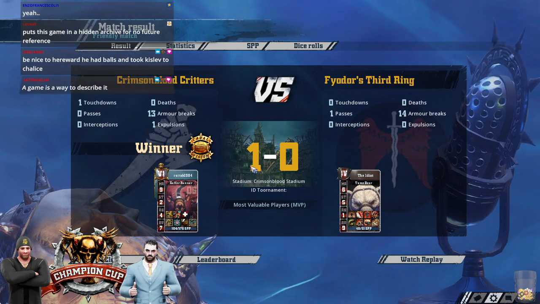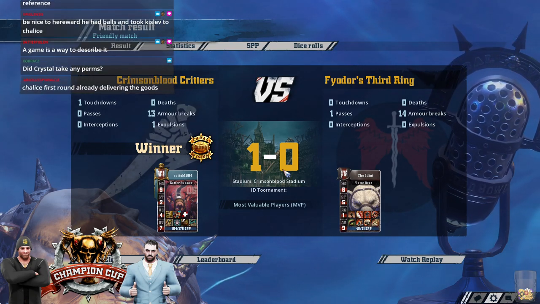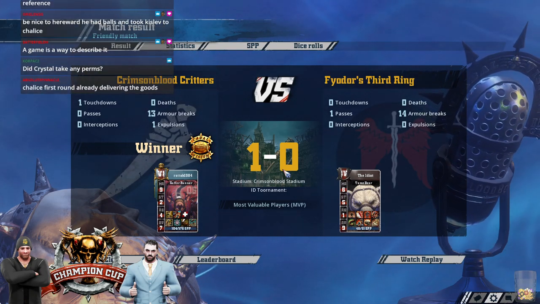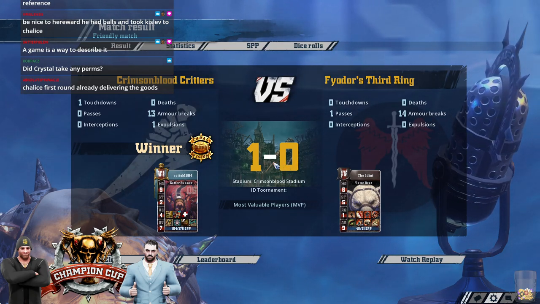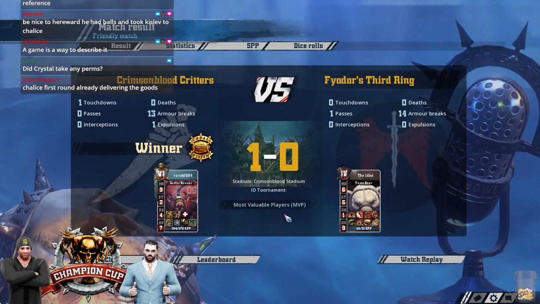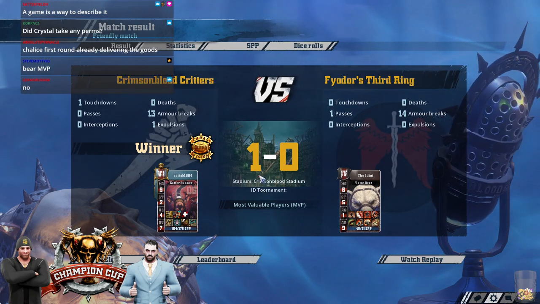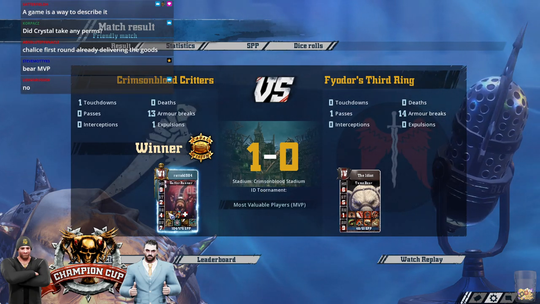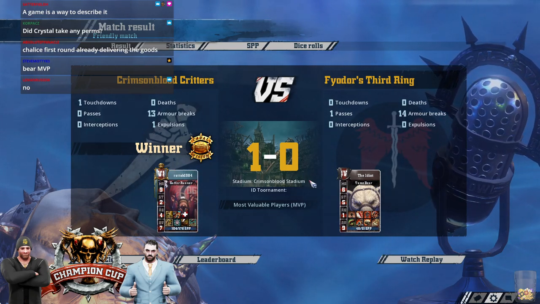Yeah, it'd be nice. He had balls, took his kids out to Chalice, and his team was pretty decent. It wasn't the best, but it was pretty decent. He could have done something. And I feel like maybe the nerves got to him a bit, especially after the Wizard was gone. He should have tightened up and locked that game down a little bit. But at least he made Chalice, and hopefully he'll make it again, and good for him. Congrats, Chunter. Commiserations, Hereward, I don't know how to pronounce it.